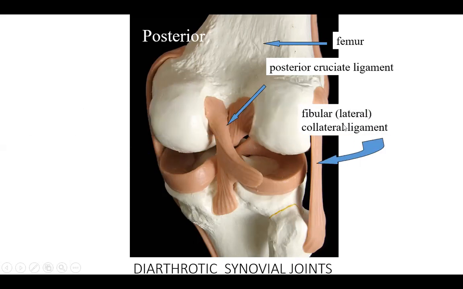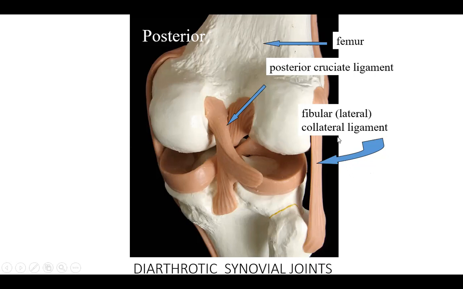Now, what's holding our tibia and femur together, and the fibula and the femur together, are these two ligaments. There's a lateral collateral ligament attached from the femur to the fibula, and there's a medial collateral ligament attaching the femur to the tibia. You can see we already have the PCL and the ACL anchoring the tibia and the femur together too. So there's a lot of structure holding those two large bones together.